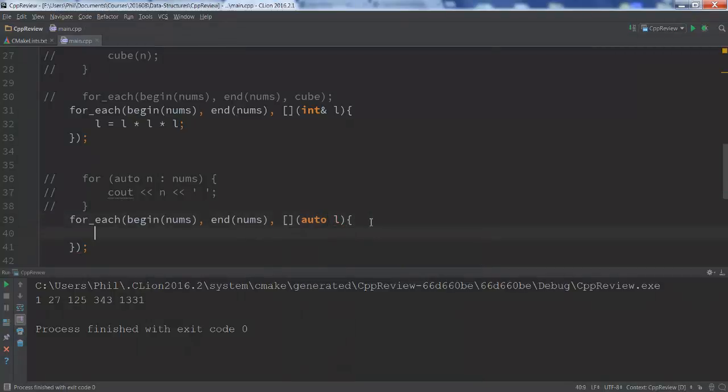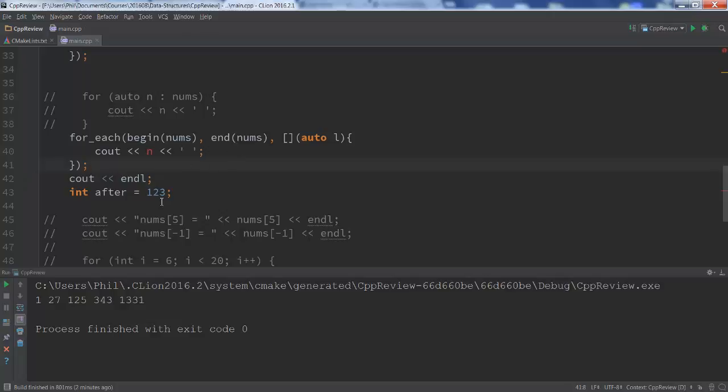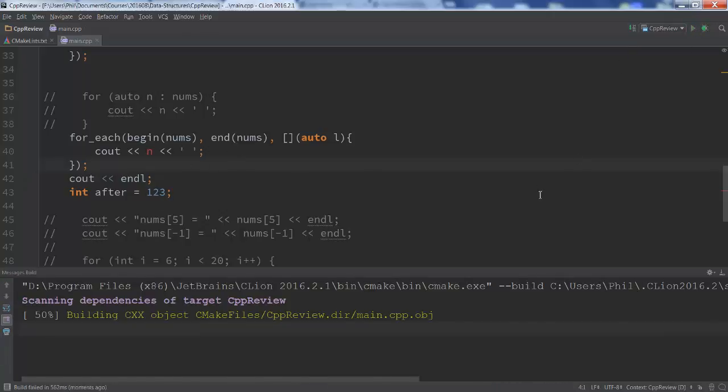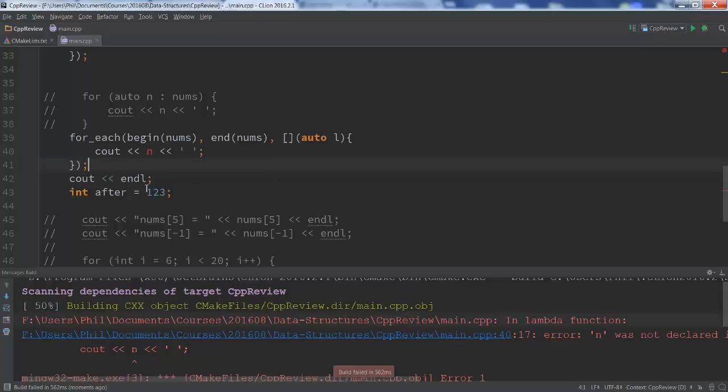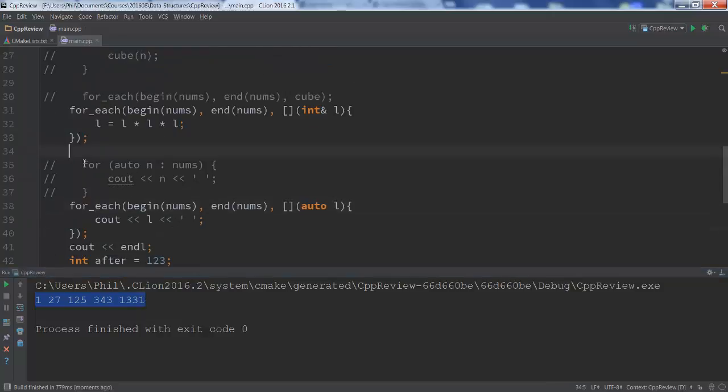And I can even use the auto keyword here too. So, again, we'll just say that. Right, so we do that. There's our outputting the L, and let me go ahead and run that. Let's see. Oh yes, because I named it L there, so let me do the same thing here. Okay, and there it is. So now we've changed our use of these over to using for_each with anonymous functions.